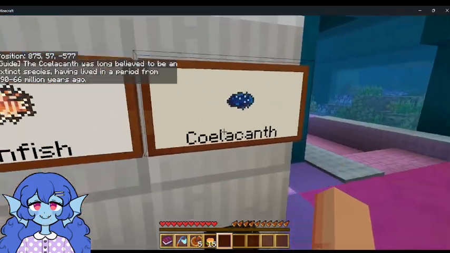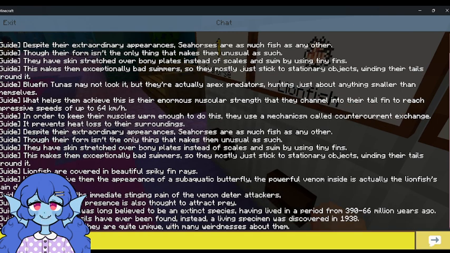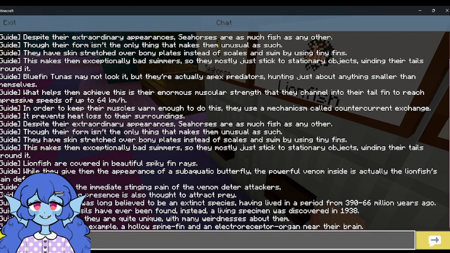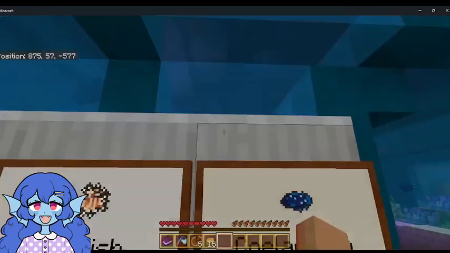Coelacanth. The coelacanth was long believed to be an extinct species, having lived in a period from 39 to 66 million years ago. Though no younger fossils have ever been found, a living specimen was discovered in 1938. As living fossils, they are quite unique, with many weird features about them. They possess, for example, a hollow spiny fin and an electroreceptor organ near their brain.